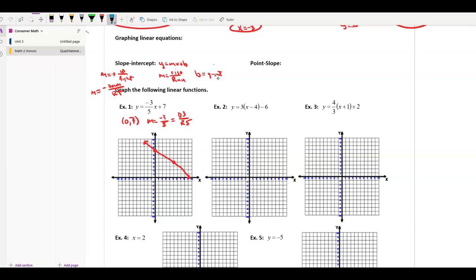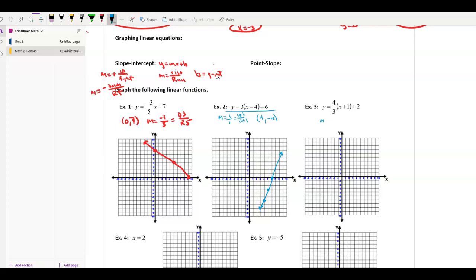Now for the next one, first thing I'm going to do is find my slope, which is 3, meaning 3 over 1. So I'm going to go up 3, right 1. Then from here, I can gather an ordered pair, one of the points on this line, the opposite of negative 4 is 4, then negative 6. So I'm going to plot my ordered pair, (4, -6). Then right away my slope tells me to go up 3 over 1, up 3 over 1, and now I can graph that line.